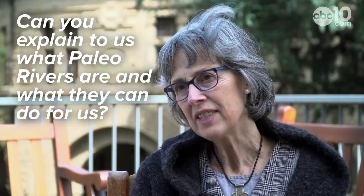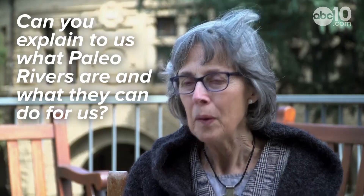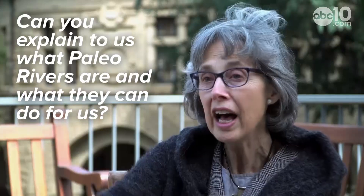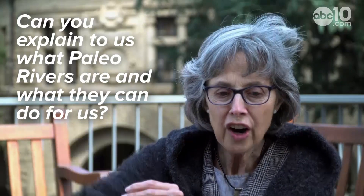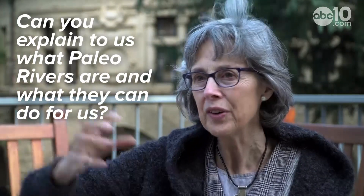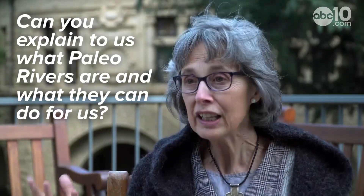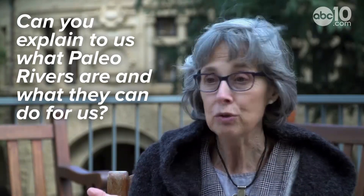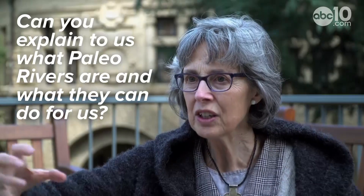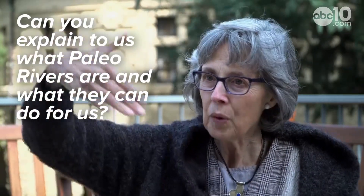Graham Fogg, a professor of hydrology at UC Davis, and one of his students Gary Weissman, a number of years ago started thinking about what happened at the end of the last glacial period — where you had the glaciers at the top of the Sierras that then rapidly started melting. All that meltwater, very high-velocity water coming down out of the Sierras, they suggested carved or incised valleys out where the river comes out of the mountains. That flood water and meltwater delivered a lot of coarse-grain material to fill up those valleys. They called these incised valley fill deposits — like a paleo valley and a paleo channel — now a feature with a package of coarse-grain materials starting right where the river comes out of the mountains and extending out into the Central Valley, going deep below the surface.